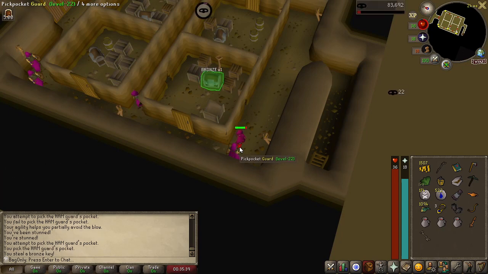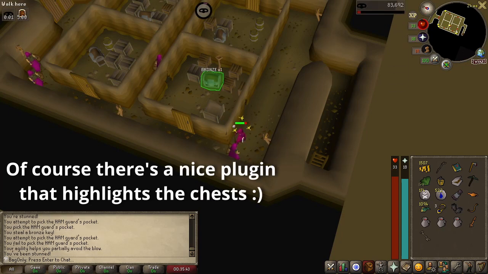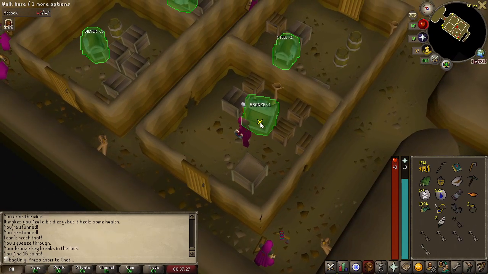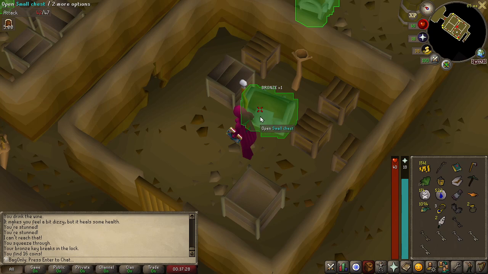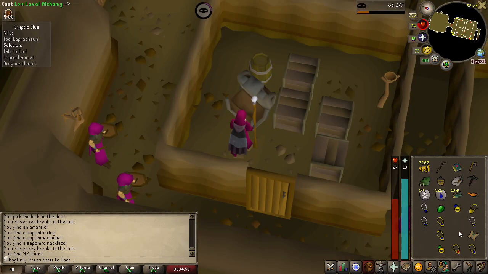So what you do is you pickpocket the guards specifically inside this room. Sometimes you get keys in addition to the normal ham drops, and you use these keys to loot the chests inside. This will be a lot faster and easier later once we have access to a lockpick, either from imps in Poro Poro or the shop you unlock with 50 thieving.